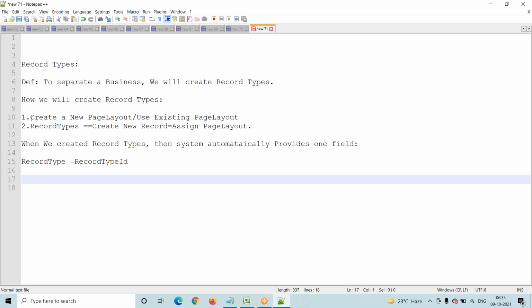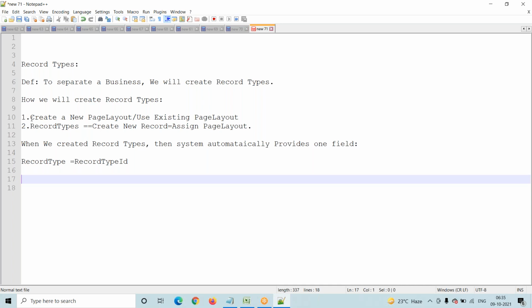What I'm trying to say is, we have one custom object or any standard object with only one record type. Then when we click the new button, the system will not provide any option to select a record type. It will automatically redirect to that page layout.